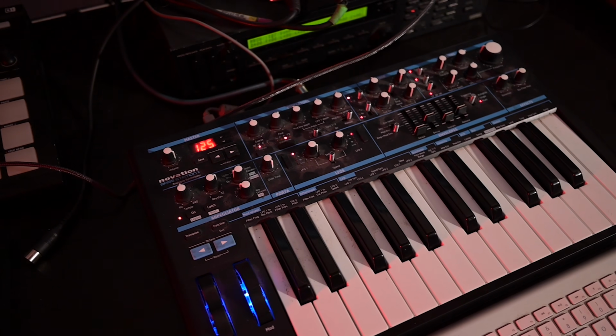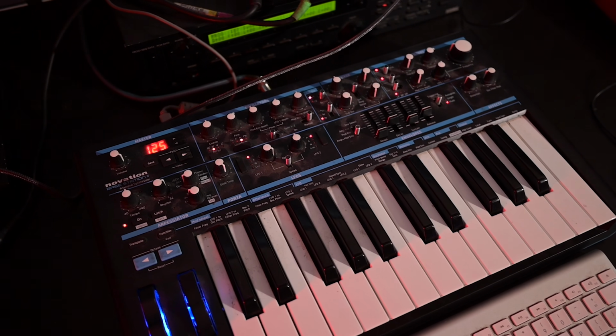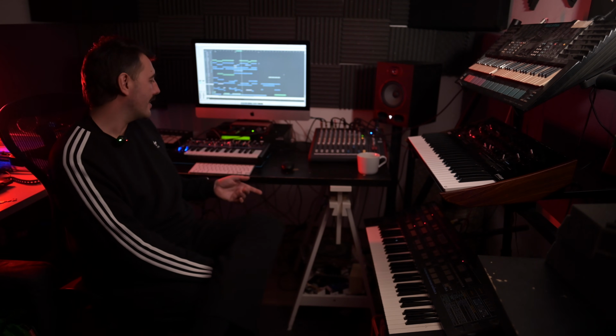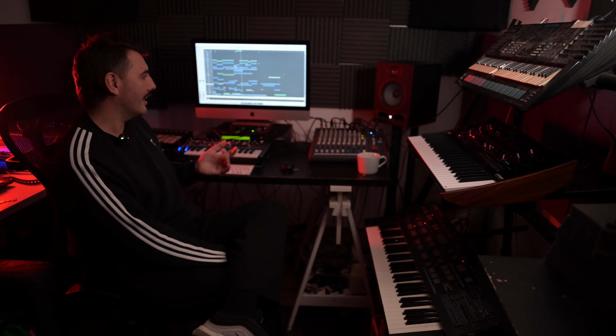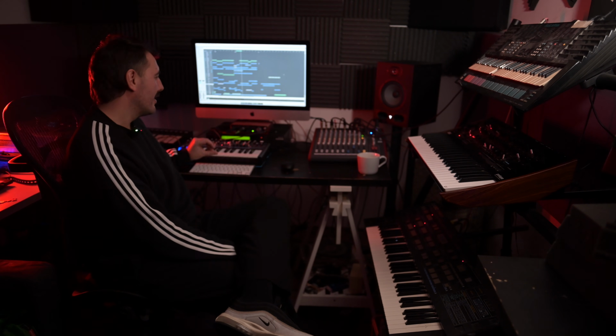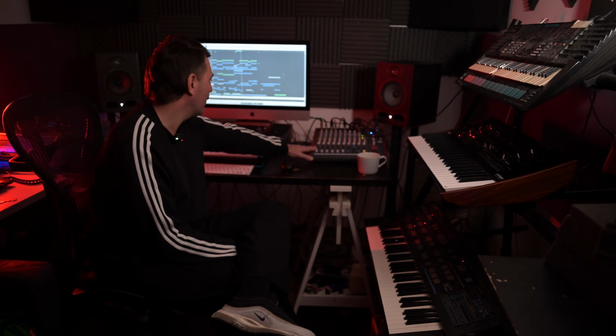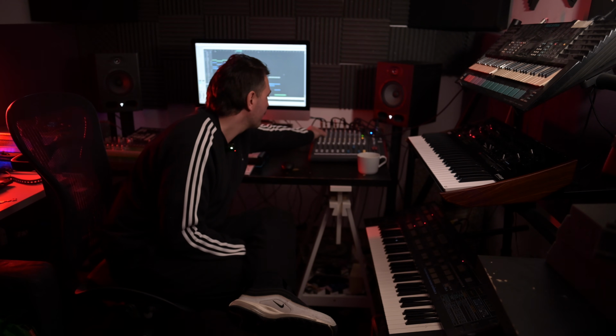It's my first analog synth, first bit of proper hardware I got about 10 years ago. It kind of has a bit of a sound of many famous bass synths all in one, but they're not all quite as good as the original one, so it's a bit like a Moog, it's a bit like an SH-101, but to be honest, by the time you put them into the mix, for me, they sound just as good.